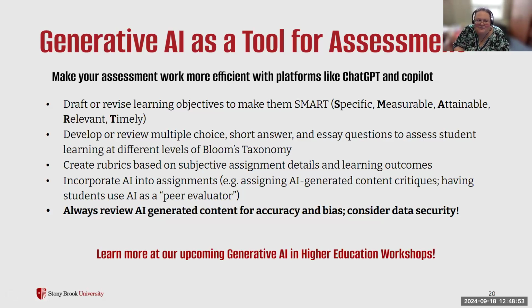So it's not only a threat to, do we know students are actually doing their own work, or are they cheating, or are they using these tools inappropriately? But also, how can we leverage it? Right? When you think about course design and coming up with specific measurable learning objectives, you can use generative AI as a tool. Will it give you a perfect final great learning objective that you can put right on your syllabus?